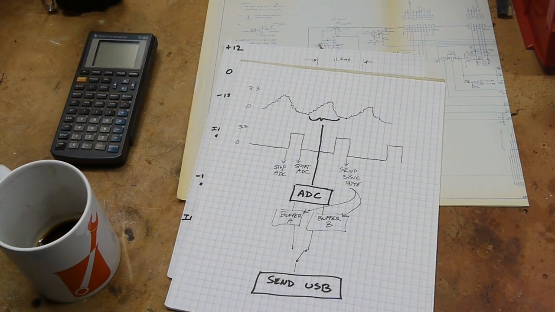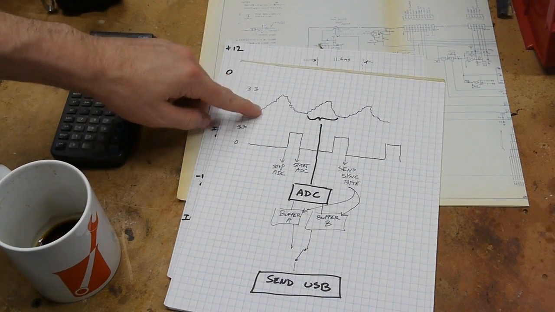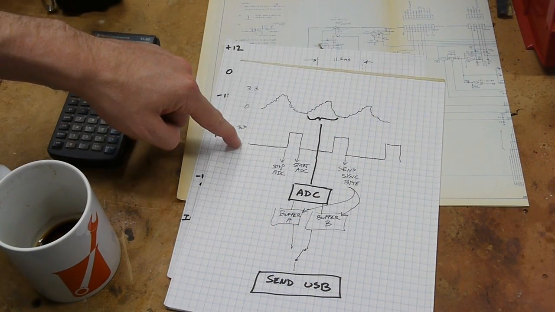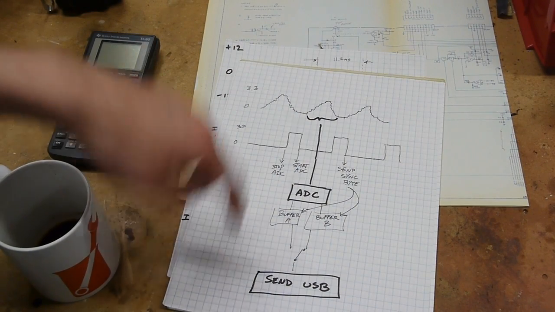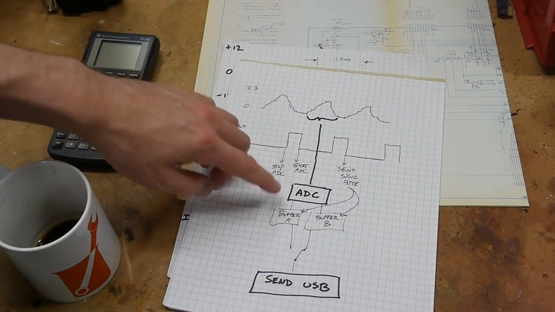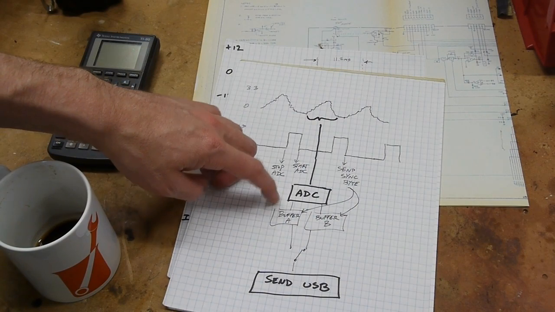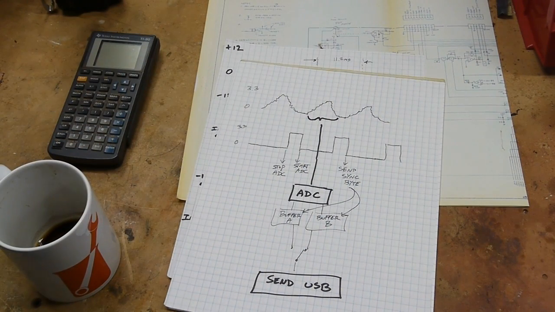Here's a flowchart showing what the firmware does. We have our two signals—the video analog signal and the digital sync signal—and we want to go through all this and have USB data out. The way this is set up, the ADC is in free running mode and it's running at about 142 kilohertz. It's actually averaging four samples, but we're getting a result 142,000 times a second.